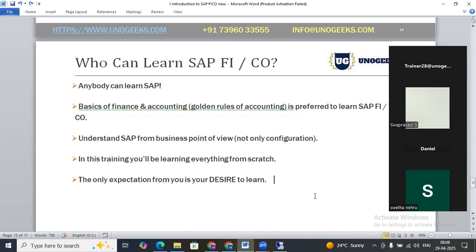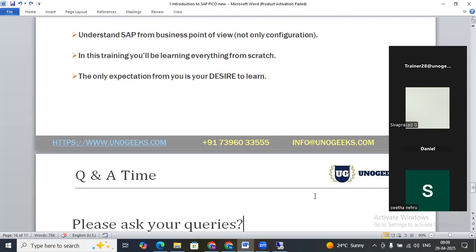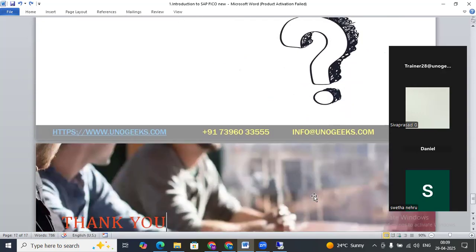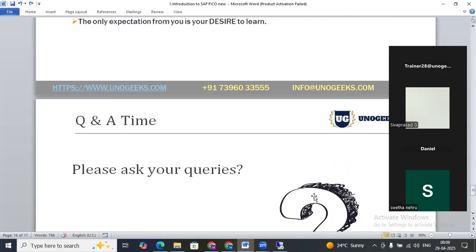Okay. Now, the only expectation that I have from you all as students is your desire to learn. See, if you have that curiosity, if you give me that commitment that we'll be practicing on a daily basis, at least for 40 to 45 minutes, whatever is taught in the class, that will help you all to remember each and everything on a daily basis. Okay, so that is my expectation from you all. So do you all guarantee that you have the desire to learn and you'll be practicing on a daily basis, guys? Siva, Daniel, Shweta? Yes, we do.